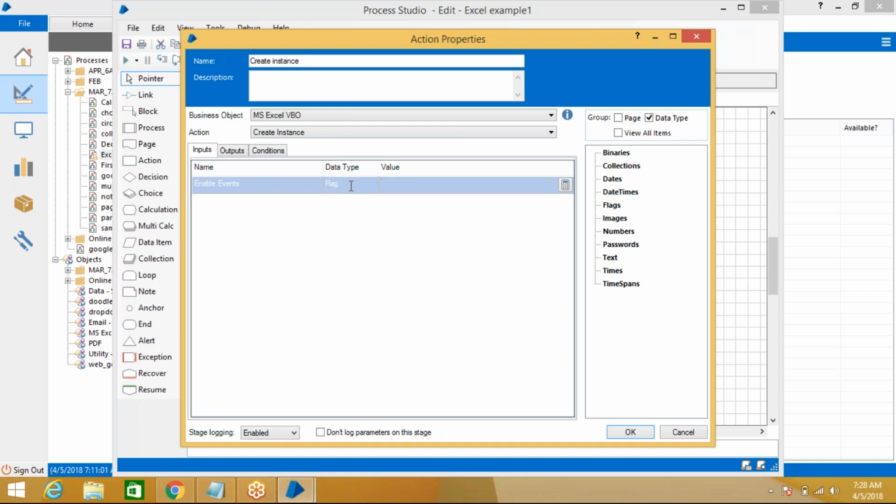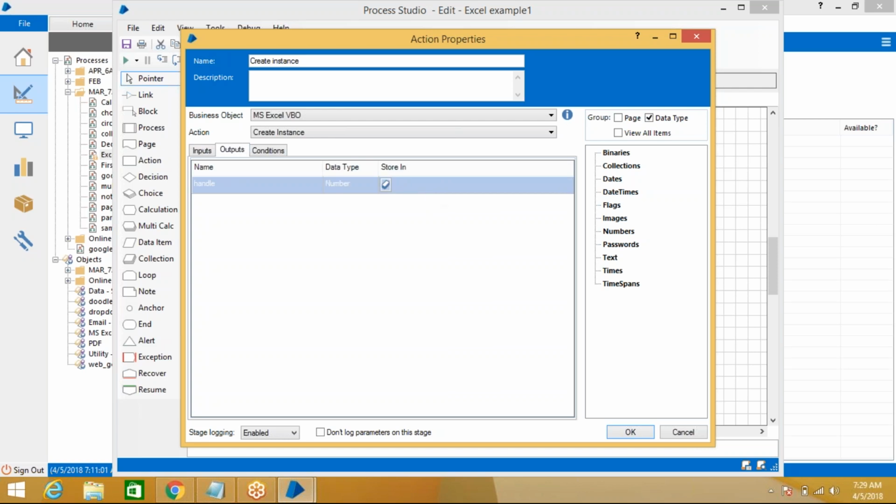Wherever you see the flag, remember that it is true by default. If you don't want to enable the events, then we have to give it as false. To give true or false, there is no need for double quotes. If you just give true, it will work. If you just give false, it will work. If you don't give anything, it will also work. It is capital T then rue, and false means capital F, false.